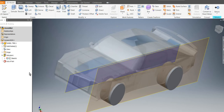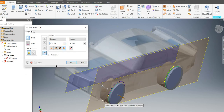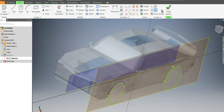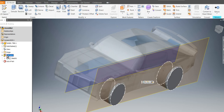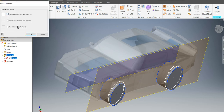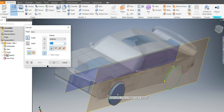Show you how to kind of shortcut it. So I'm going to do extrusion, profile. I'm going to delete that extrusion because I don't really want to use it. So that is delete. Tell it not to get rid of my consumed sketches, and then I go to extrude and go back to this one and 1.25 both directions.